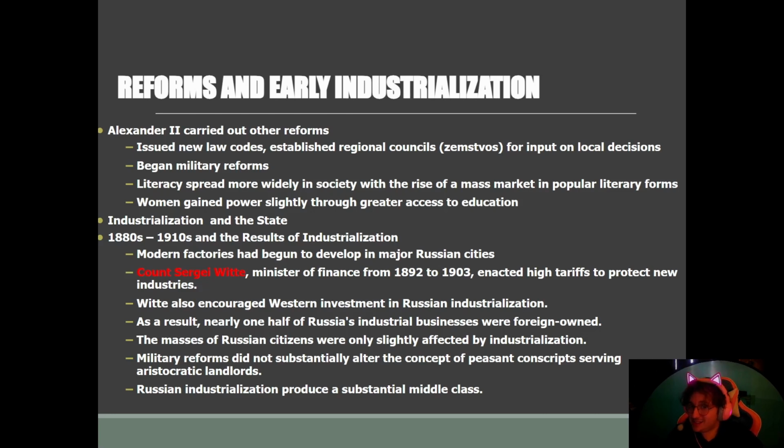Right? The masses of the Russian citizens are only slightly affected by industrialization due to these foreign-owned businesses, meaning that most of the money is going out of Russia. Military reforms did not substantially alter the concept of peasant conscripts serving aristocratic landlords, but it did produce a substantial middle class, this kind of working class, not rich, not super poor. But again, the result of the industrialization is that Russia does become more modernized and more westernized.